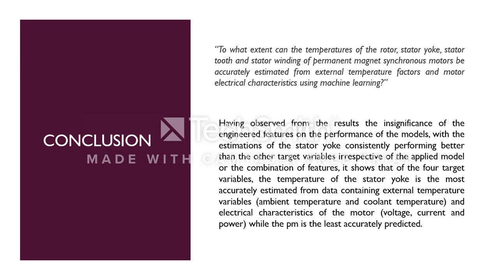In conclusion, in line with the proposed research question, having observed from the results the insignificance of the engineered features on the performance of the models, with the estimations of the stator yoke consistently performing better than the other target variables, irrespective of the applied model or the combination of features, it shows that of the 4 target variables, the temperature of the stator yoke is the most accurately estimated from data containing external temperature variables and electrical characteristics of the motor, while the PM is the least accurately predicted.